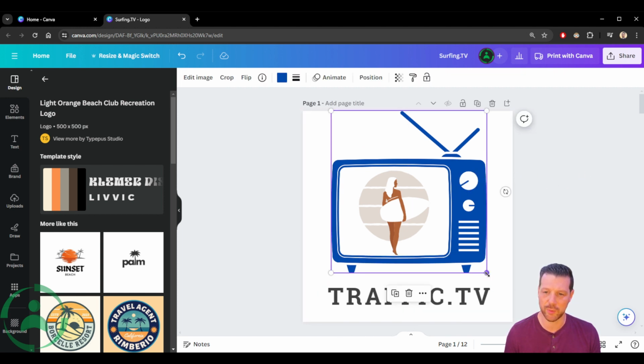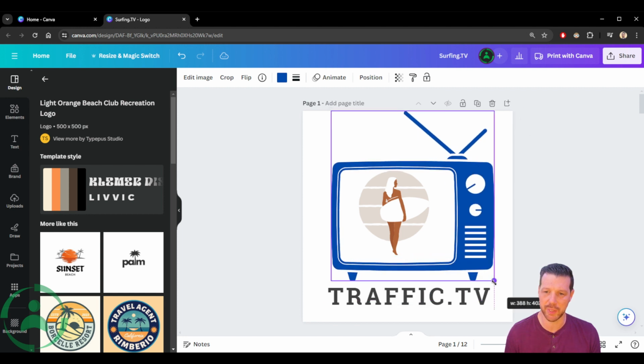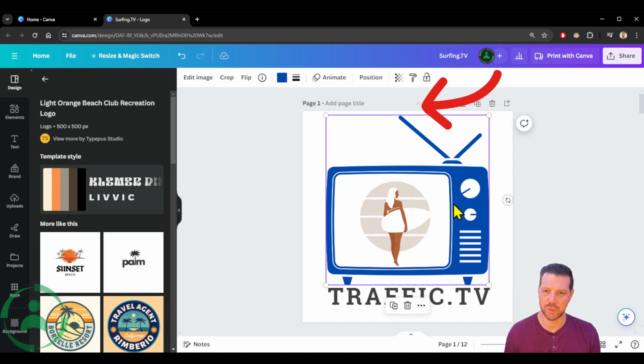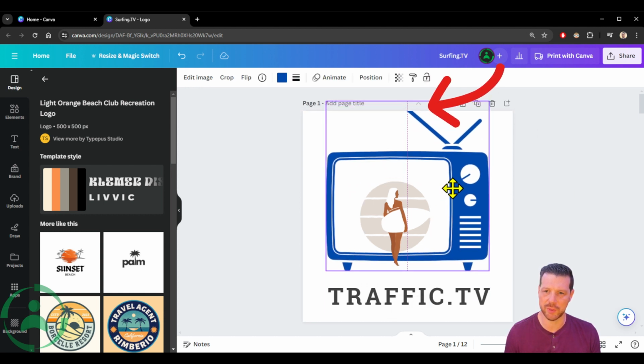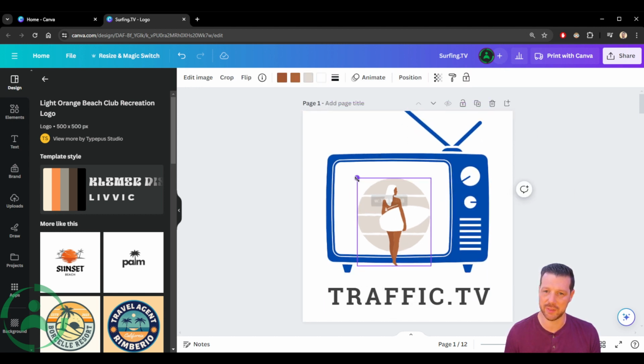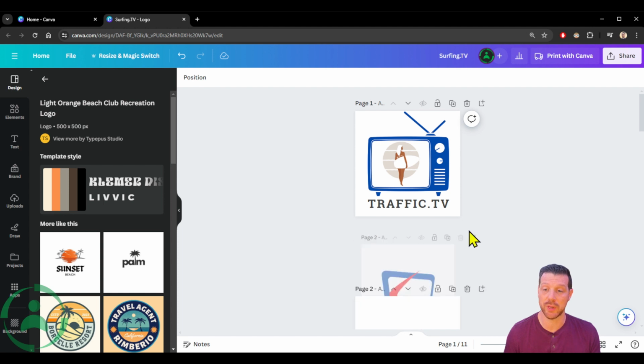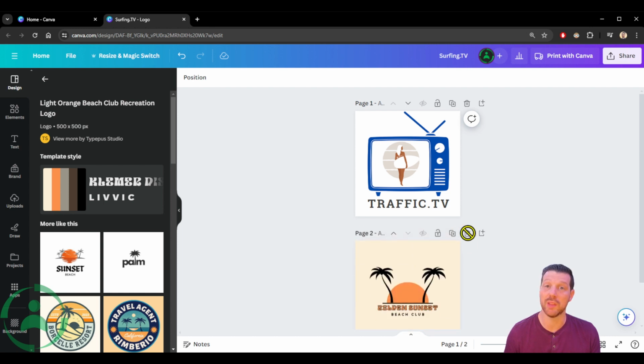So I'll do the same thing with my TV. I'm going to make my TV a little bit bigger and get it closer. And this is just a matter of lining up everything. You could even have the TV go off the logo like something like this and make it a little bit bigger. And there we have it, the final design of the logo. The last step in finalizing the logo is we want to delete all of these other inspirational logos that we have here. And we can just go through so we have one left.